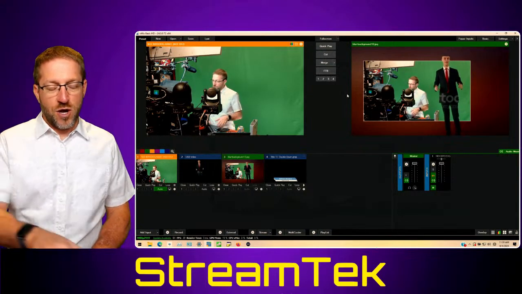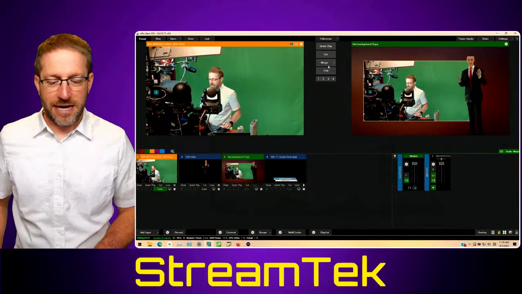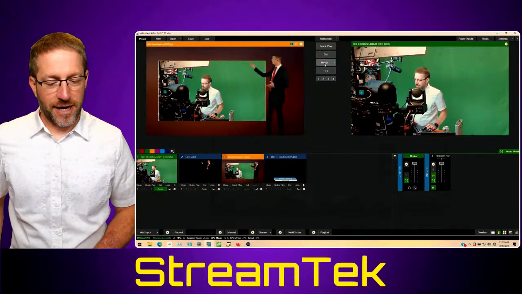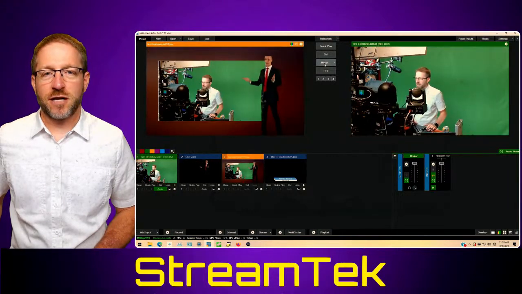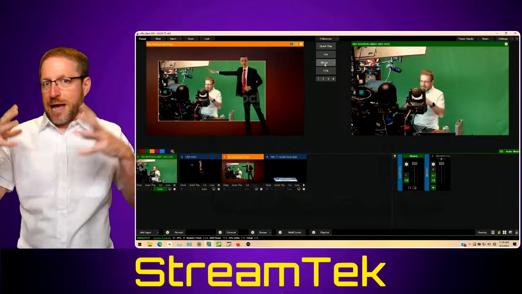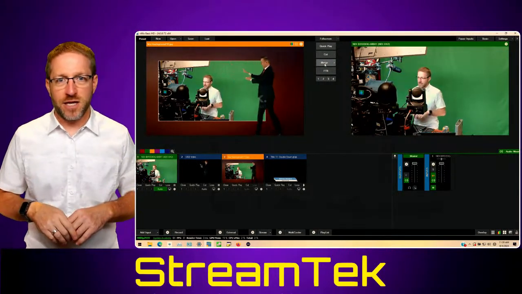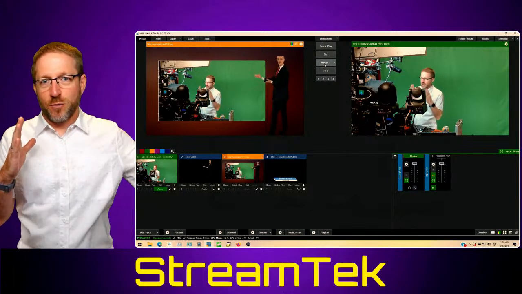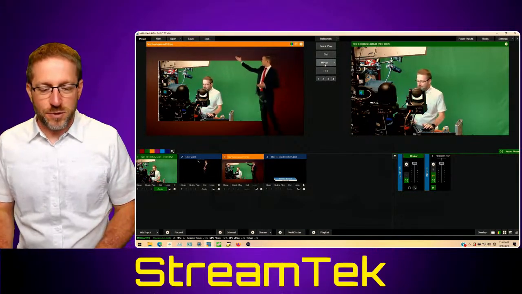But I want to go from that multi-view to just me. If I click merge, it does that cool TV effect to go between them. It's not just cutting, it's not just fading, it's actually moving, it's dynamic. You see that a lot in multi-box displays on TV today. So if one person's talking, they want to bring in someone over that'll move, and then it'll move back and recover. That is built into this.